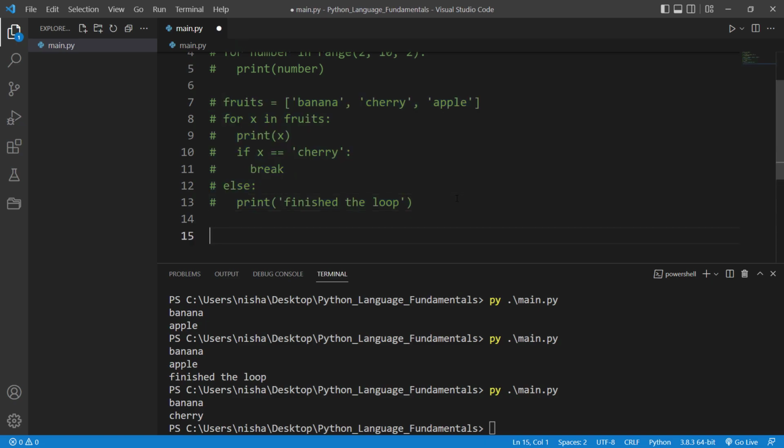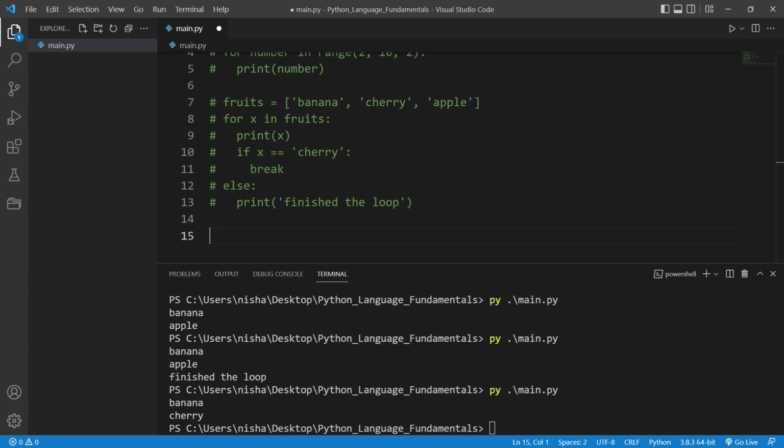With a for loop, you can also create nested for loops. A nested loop means a loop inside a loop. Let me show you how to work with an inner loop. I will quickly create two lists.